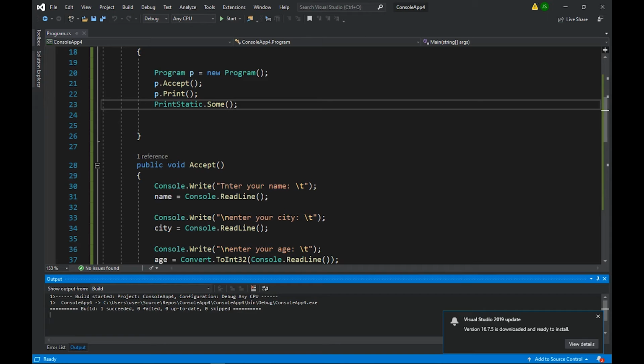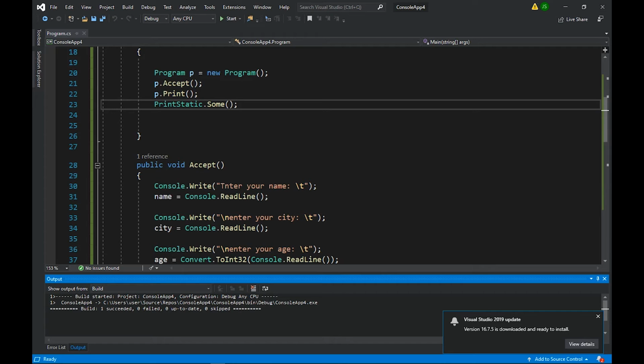So that's one thing you must remember: if the method is declared static, then you can call it directly by the class name instead of creating an object of the class. But if it's non-static, then you must create an object of the class. So we've learned how to call a method in the main method, and how we can use a static method in C# programming.